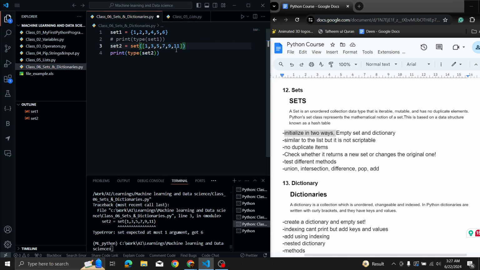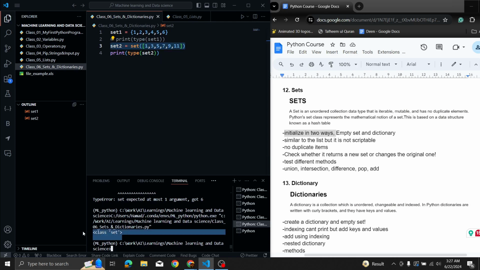So you need to add square brackets in order to initialize the set in this way. I named it set2, then I use this set function, these small parentheses, and then these square brackets, and inside I placed my values. This is how you can initialize a set in the second way. Now if I run it, you will see its class is set. So these are the two ways to initialize a set.